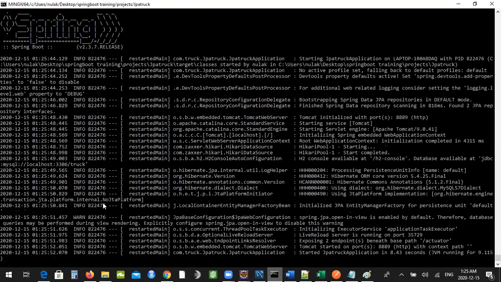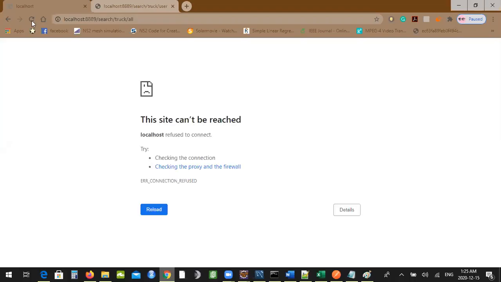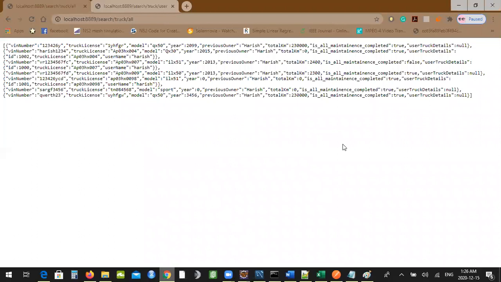Perfect. Loaded. So let's see all trucks. Guys, we got very minimal data, whatever is required, along with our truck information. This is my truck information. Cool. Any questions on that? Any concerns?